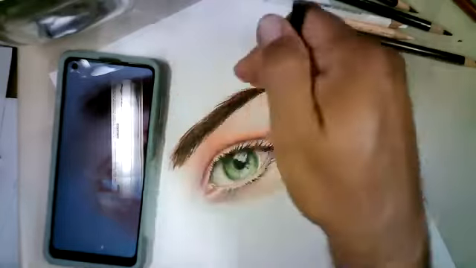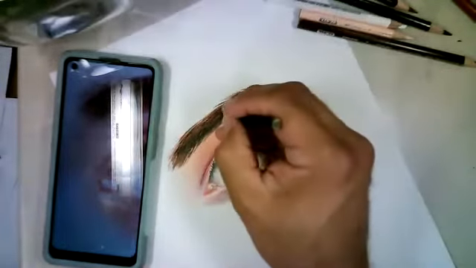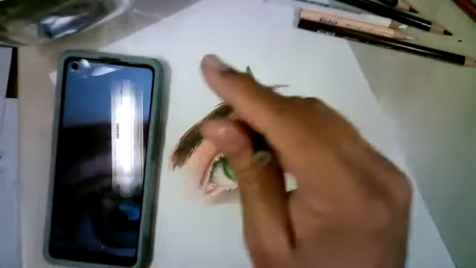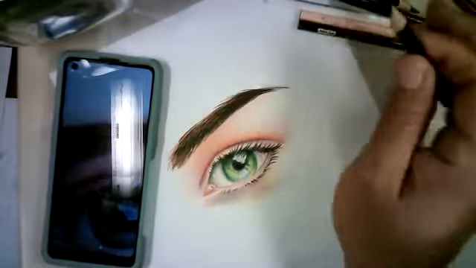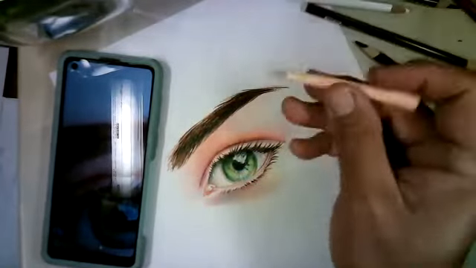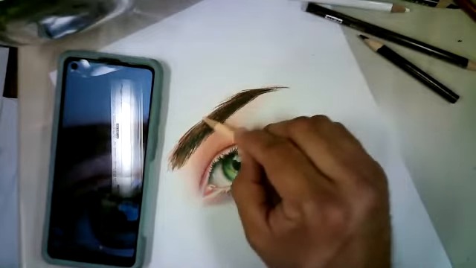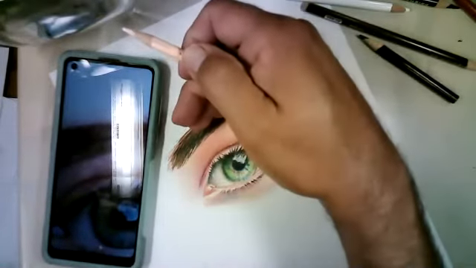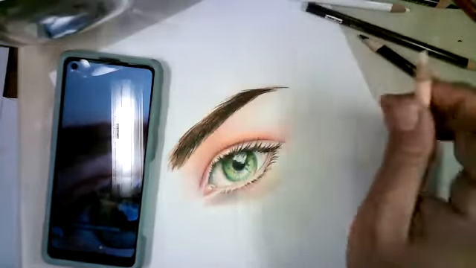Now, one thing that does bother me, of course, is there's no color of skin there, so it looks kind of weirdish. But again, I should have done a little bit of skin color on top. That way it looks a little bit better. By putting a little bit of color to it, it'll start to look a lot more natural. It doesn't look natural because the brow looks like a division, and then you have the eye, so it looks kind of weird.